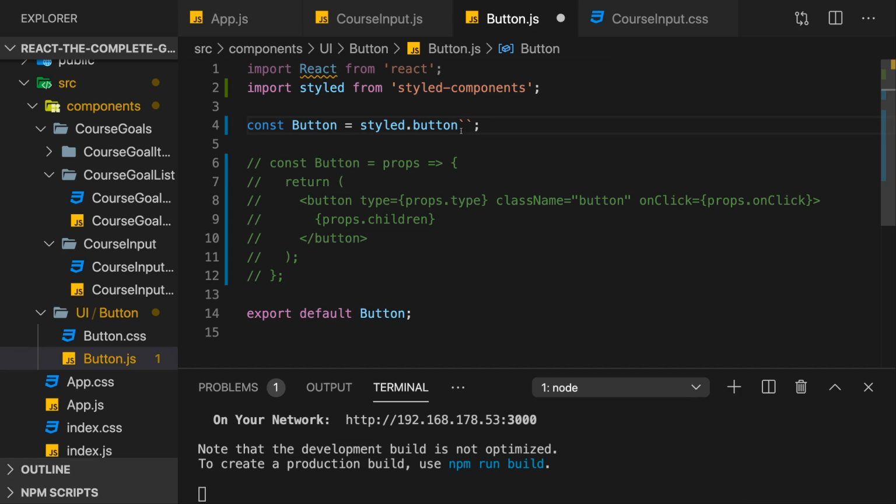It's just a special kind of method, you could say. Instead of being a method which you call like this, with parentheses, you add these strange backticks after it. And again, that's just a default JavaScript syntax which is supported by JavaScript. In the end, this will be executed as a method behind the scenes, and what you pass in here will be passed into this method just in a special way.